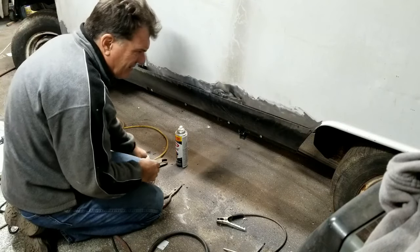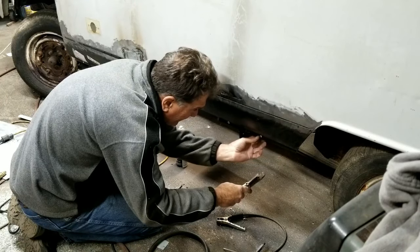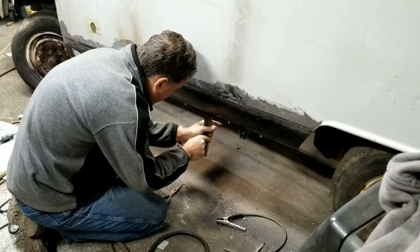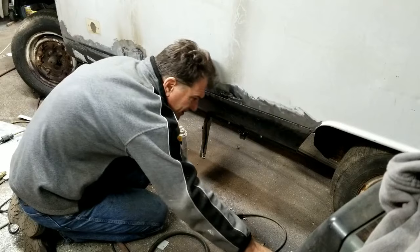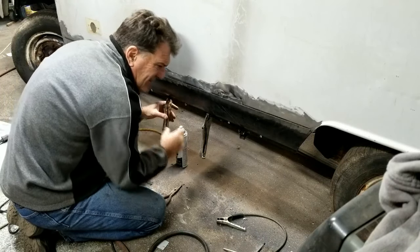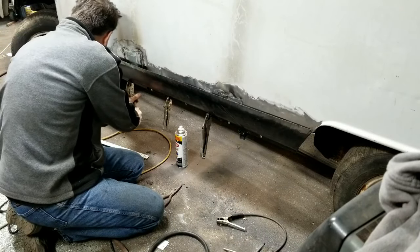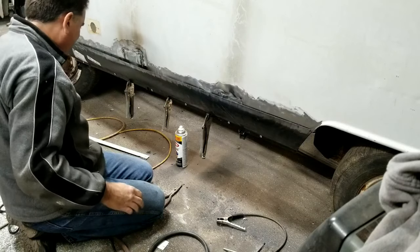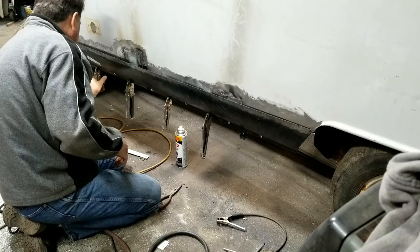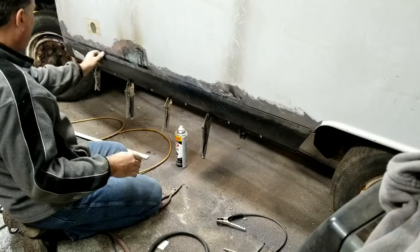Okay. Vice grips. Okay. We got plenty over there. Over here. Can't have too many clamps. With this stuff, it likes to be clamped. Okay, so say I got plenty of clamps on there.